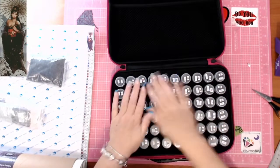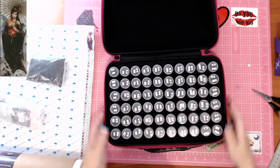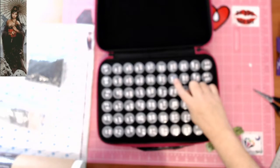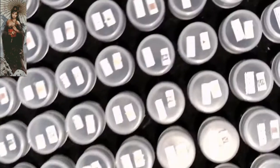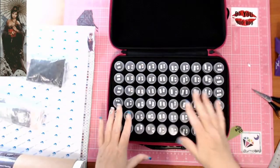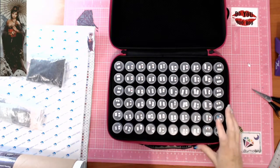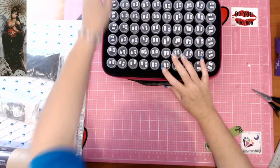Label's all done. How quick was that? What we can do now is when I bag these up, they will go up the right way and they look all good. So I'll turn it that way. So you can see when I de-kit, all I will need to do is take those DMC labels off, there we go, made it focus. When I de-kit, because I use repositionable labels, all I have to do is pull these DMC labels off, put them onto my cardstock, and then de-kitting is that much faster.